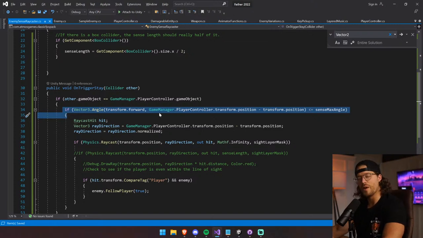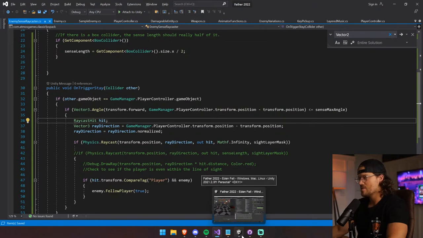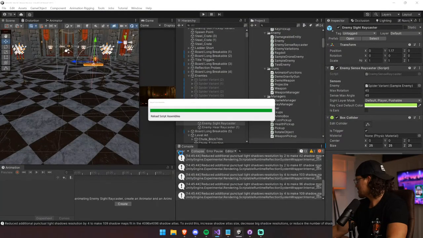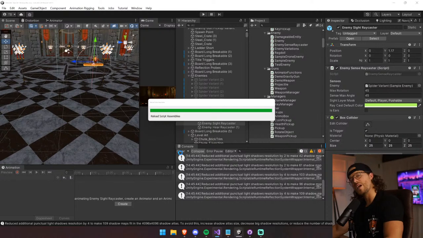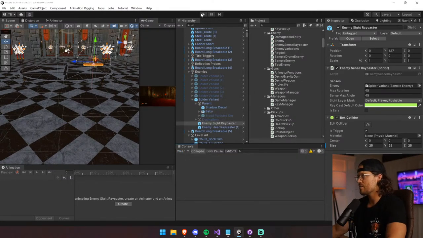I hate this stuff, by the way. Anything rotation and trig, I hate. What do I do here? Let's test it out while we wait. You said that code has a bug, the one I was just highlighting, but it seems to work just fine. So we'll see.